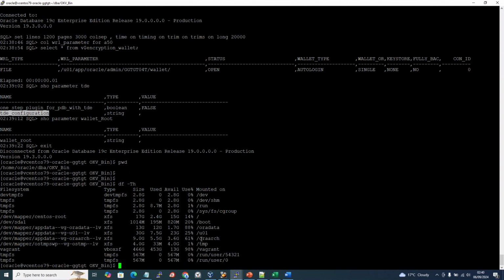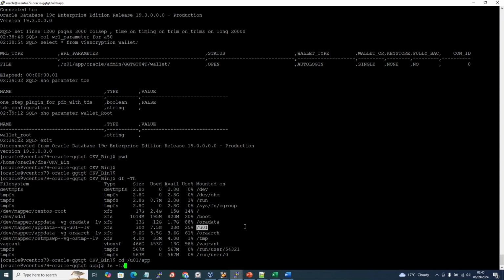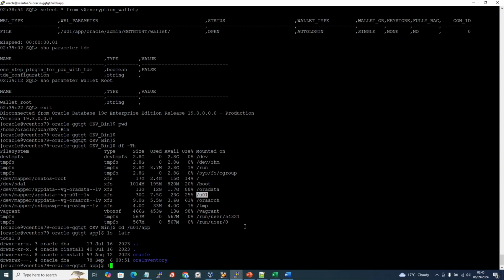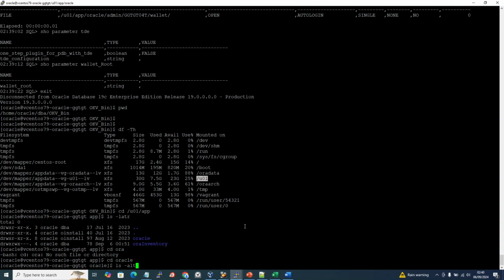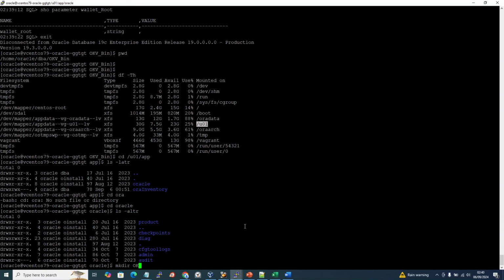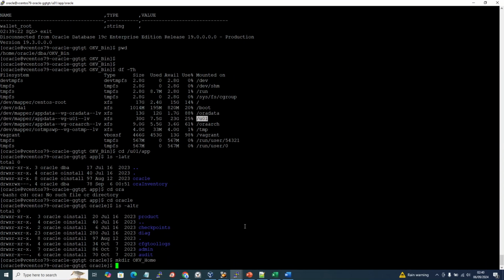Where can I keep it? U01, I have some capacity. So u01/app. I'll create an OKV home here, or I'll put it under the base only. OKV home. So this is our OKV home.